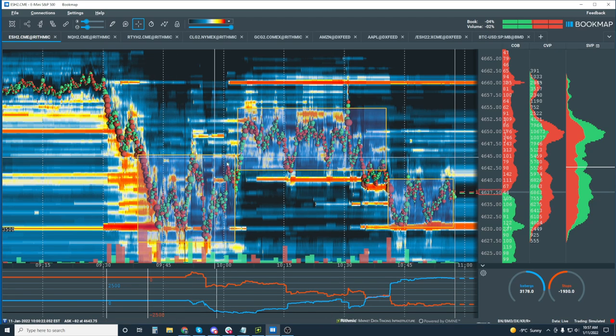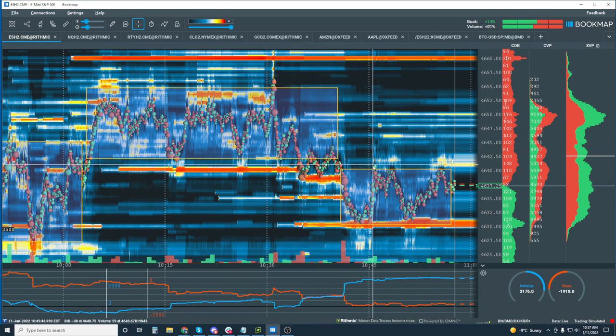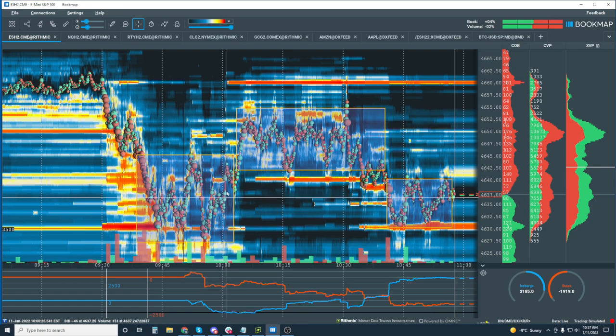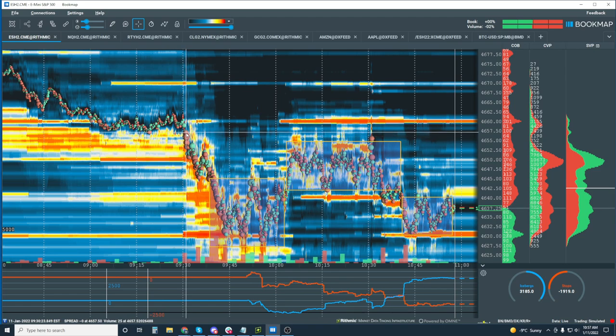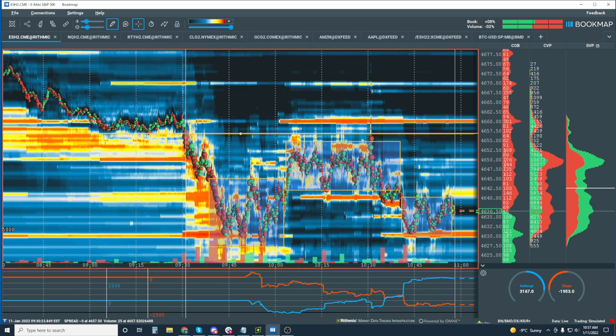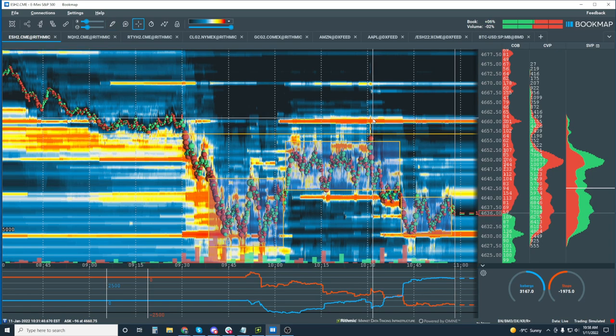Let's take a bigger look at structure and what it means. We can look at these areas of consolidation here. Sellers came in and moved it lower, and then there's a battle back and forth. Buyers were able to move it higher and break it here. Now, the bigger structure is still up here for the day, at least. This is where the sellers really came in, right here. And that's why earlier we were looking for that move to 50 or 60 up in this area here.